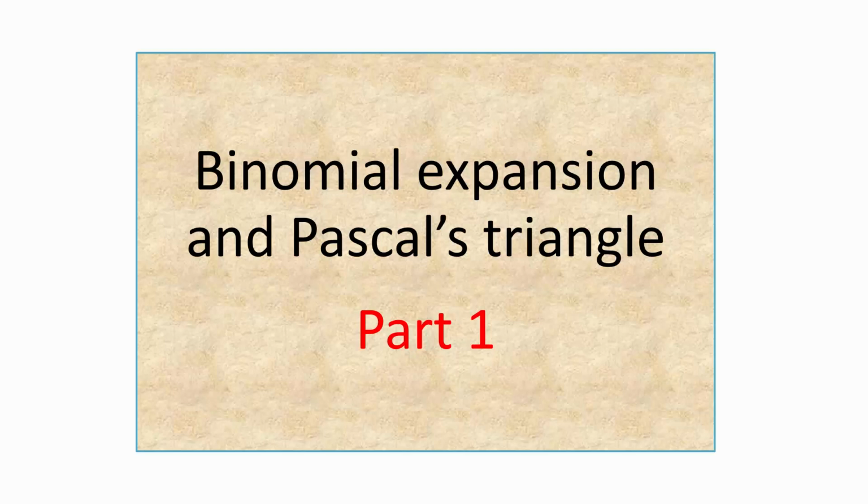The Binomial Expansion and Pascal's Triangle, part 1 of 2 videos. If we want to simplify the expression (a + b) to the power of 0, what does it equal? It equals 1 because any base to the power of 0 is always equal to 1. What about (a + b) to the power of 1? That equals a + b because one of the index laws is that any base to the power of 1 is equal to the base.